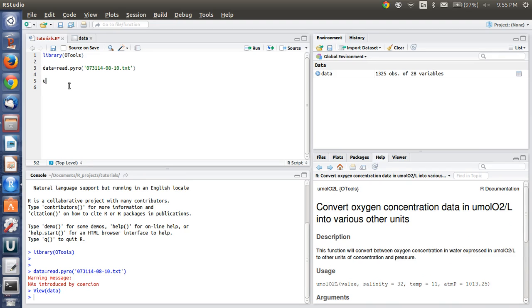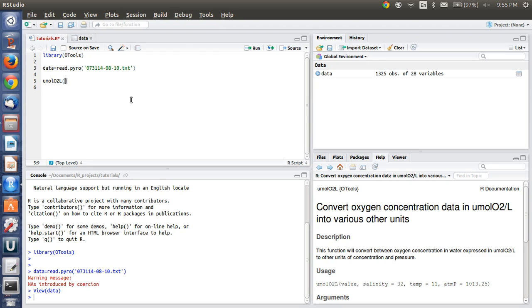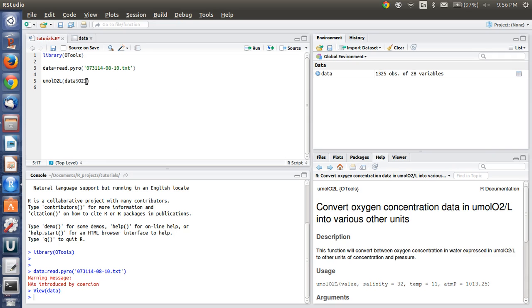So let's go ahead and use this real fast. Type into our code window here micromolesO2L, then parentheses, and our value. Let's take this first value in the field O21. So it's data$O21, that is the column we're selecting, and then let's select the first element, number 1.